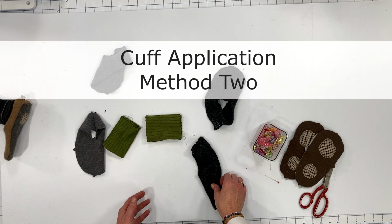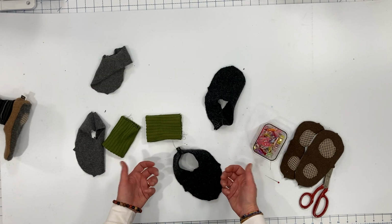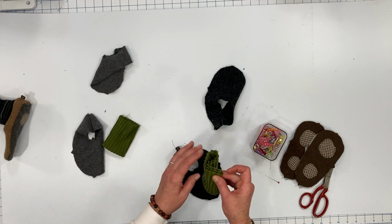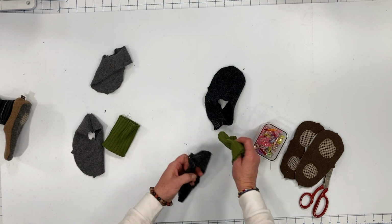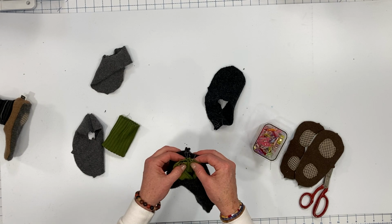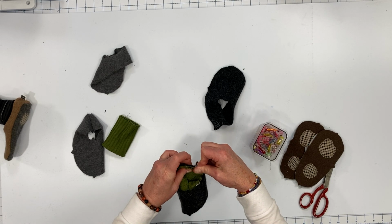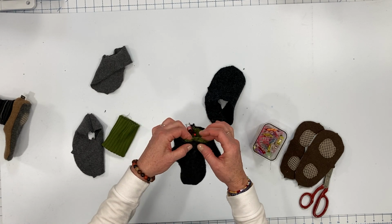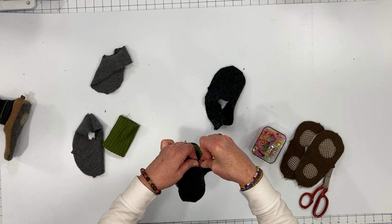And that is your first option and method. Now let's go over the second method. Take the top piece with the outside facing up, take the cuff, let's find that halfway point again, stick it up inside the hole with the back side, with the heel seam lined up, and pin it in place. Find that halfway point, align it with the notch, and clip it in place.